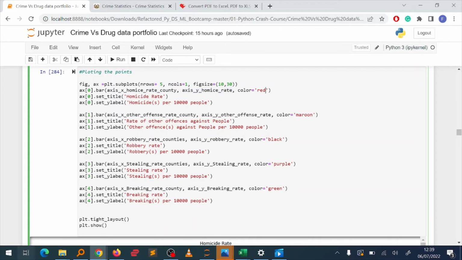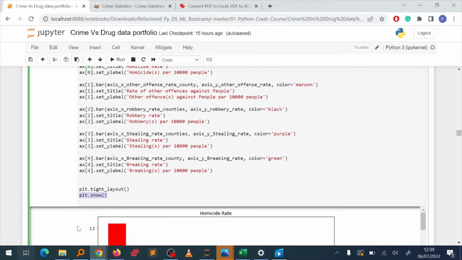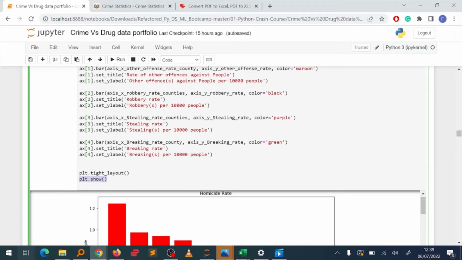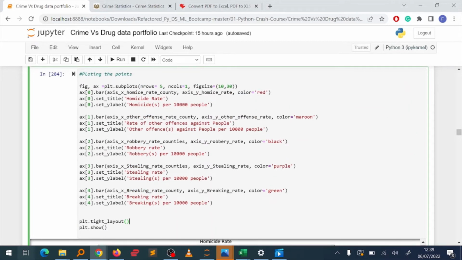Then I'll just make this red, this maroon, this black, this purple, this green, just because. I use plt.show here, but there is no need to, because we already had matplotlib inline. This tight layout is just to make it look better if there are things that are crisscrossing.